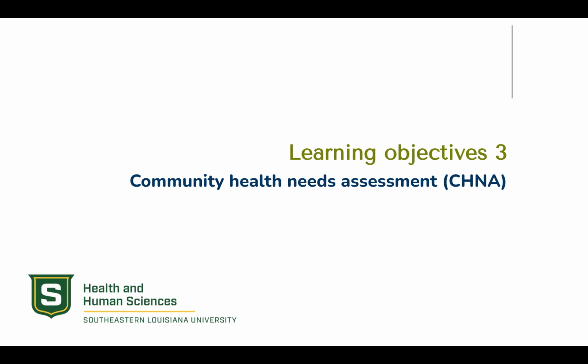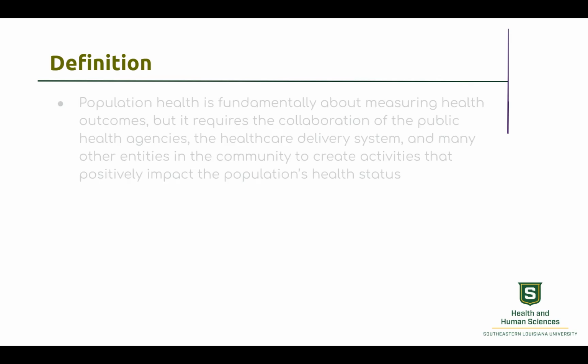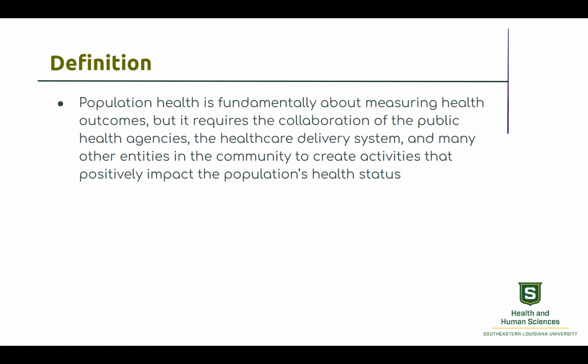So finally, on learning objective 3, we're going to talk about community health assessment. Community health assessment is similar to risk assessment, but risk assessment looks at events, usually a not-so-great infection, and tries to avoid that event from happening. With community needs assessment, there is already a problem happening right now, and we're trying to find solutions to it.